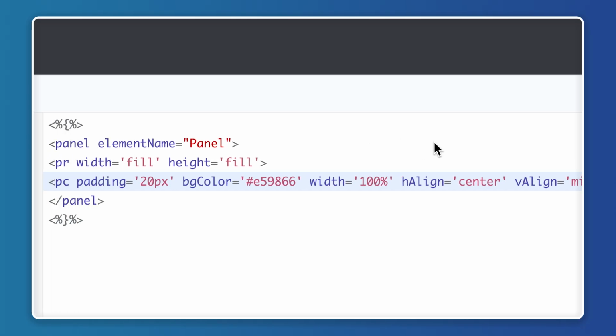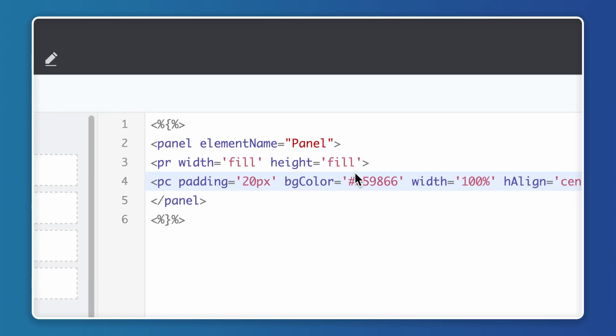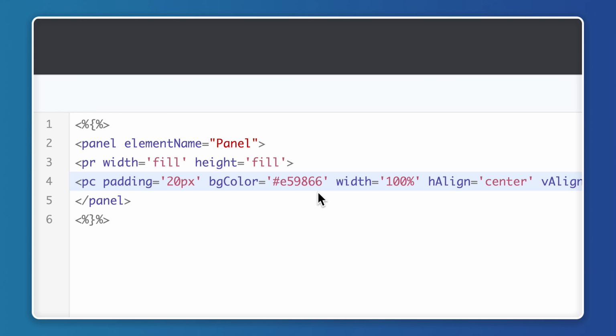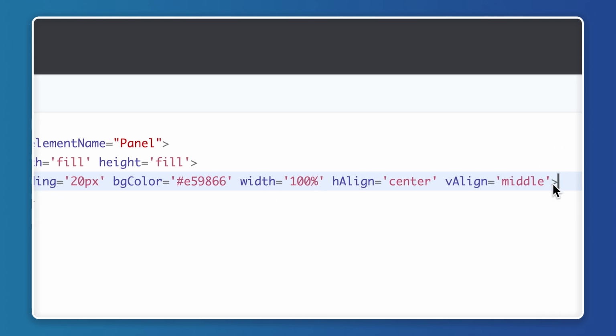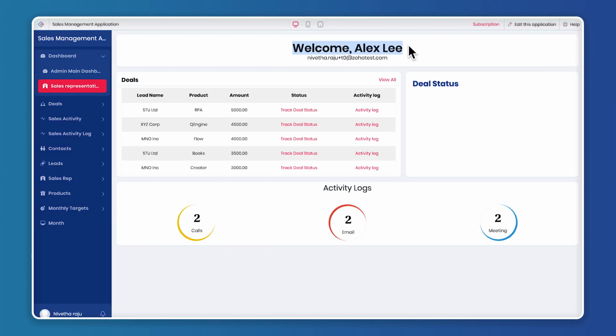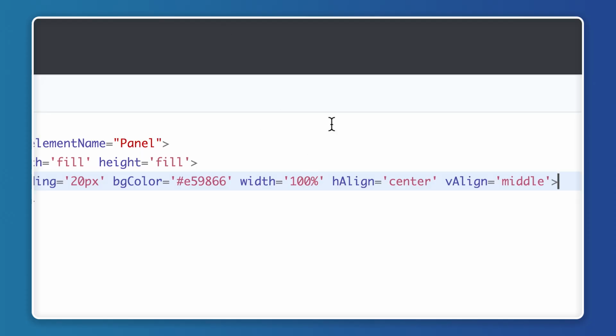And the next part is, once we have created the panel and we have done all the stylings like adding the color, width and the horizontal and vertical alignments, the next part is what needs to be added inside the panel. Since we are going to display this information, I'm going to create a text tag.